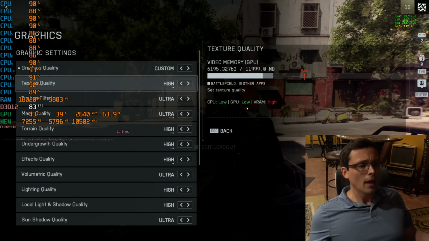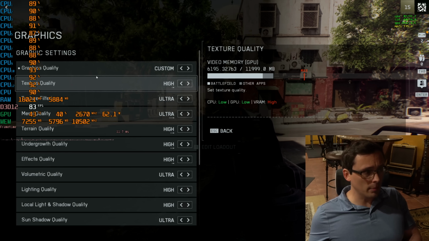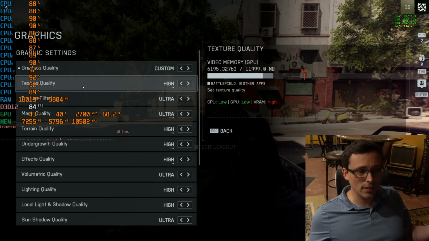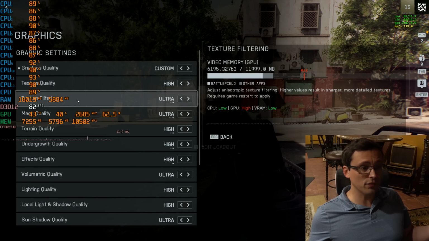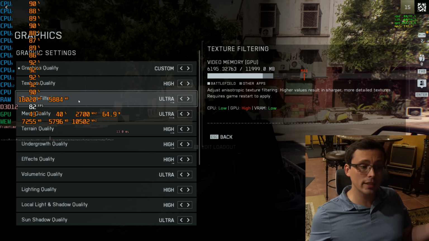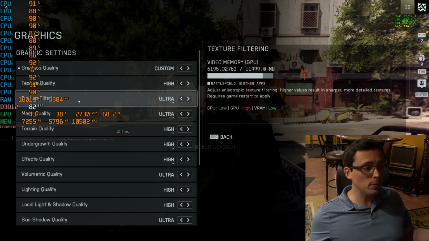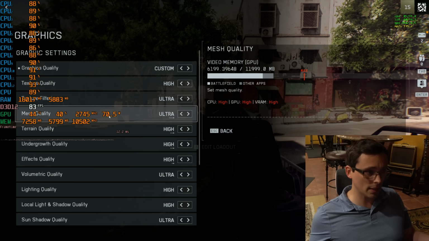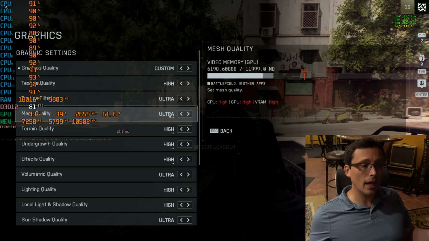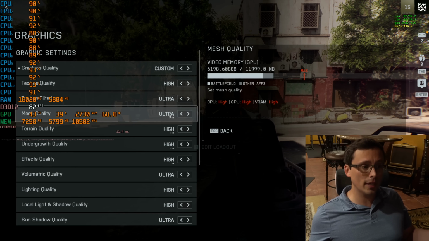Now here, again, I don't need to claw back any VRAM performance, and this is pretty low. Texture quality has a pretty low impact on the CPU and the GPU, but if we scroll down to texture filtering, that has a higher impact on the GPU, but we don't need more GPU performance, so I can leave texture quality and texture filtering up, whereas mesh quality, notice that this says it has a high burden on the CPU, the GPU, and the VRAM.